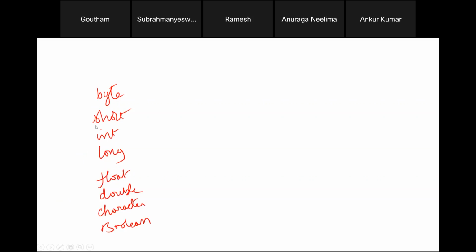These are the primitive data types, but collections won't accept them.